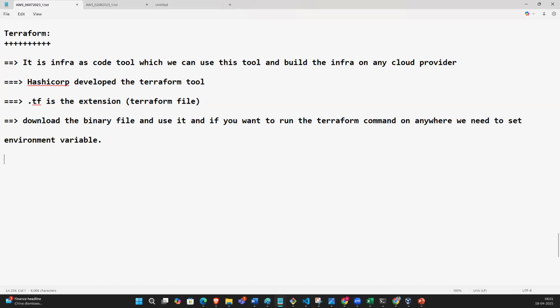So what are the commands to run Terraform?